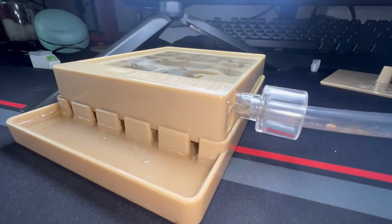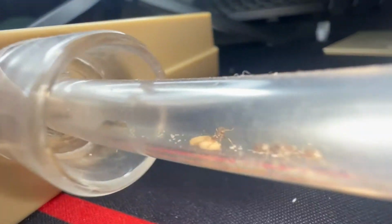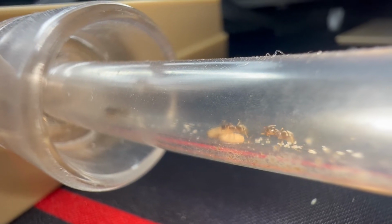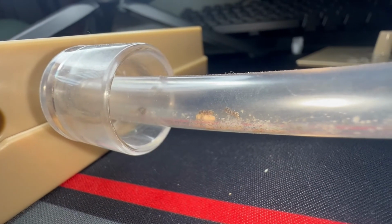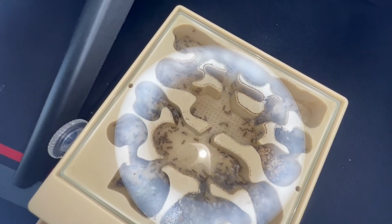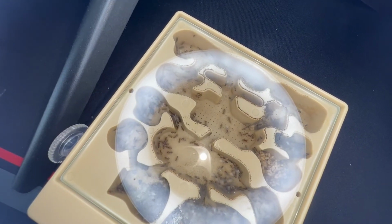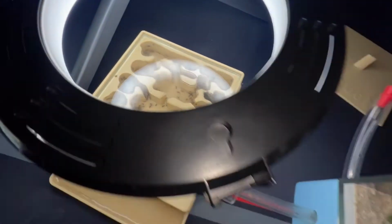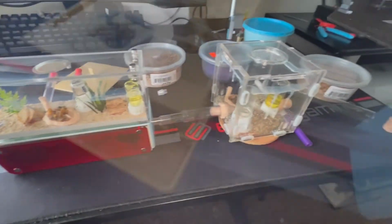You'll also notice that I have 2 nestmates in the back and a water tower in the top of the outworld. I did that to experiment to see how much water these ants would drink, and oh my goodness, they drink a lot of water. The Biformica liquid feeder I had at the top was gone after 48 hours, which granted, it's a small water tower, but oh my goodness, these ants they just love water, okay? That's all I can say.